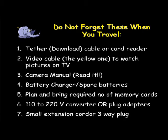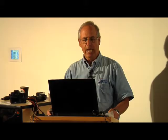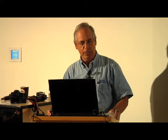Battery charger and spare batteries. Okay, you've spent $10,000, you're hiking up to Machu Picchu, and you've got one battery with you. You're not going to find a battery in Machu Picchu, okay? So you need to carry spare batteries that are charged up, and make sure your charger is with you.